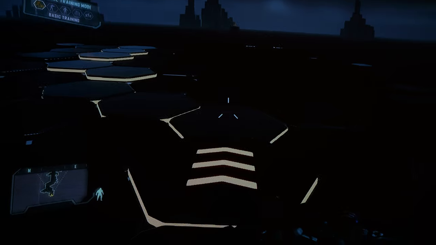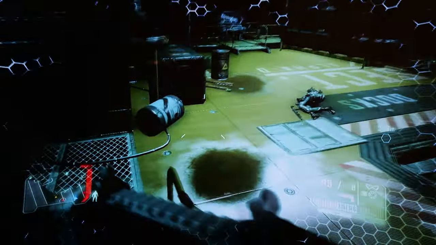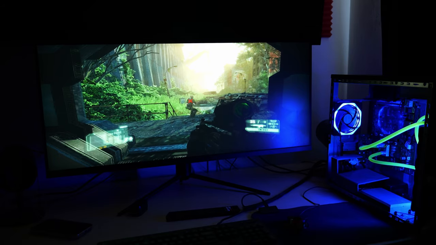I wonder if the console is locked at 30 FPS. I don't know what the nominal frame rate is for this game. I'm not a console player, so I'm gonna butcher this so badly. Coolant temperature is 27.6 degrees currently. Front IO is looking cool. And that's loading up now. This is where it gets really good.